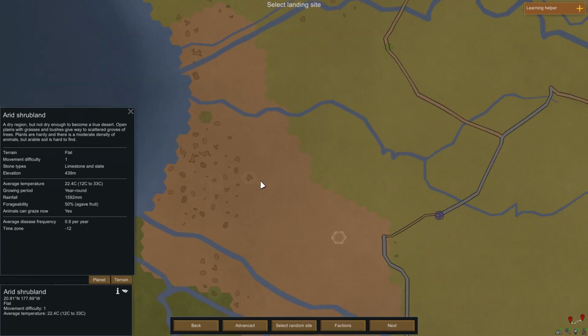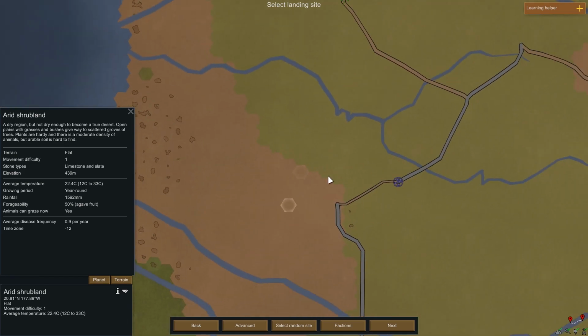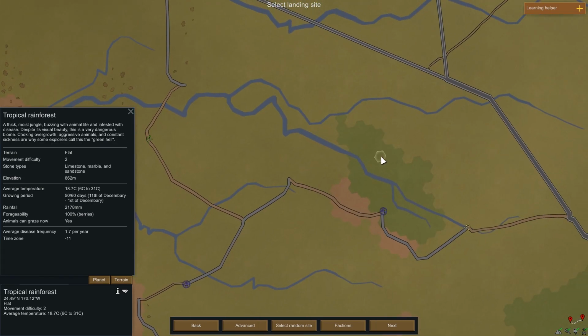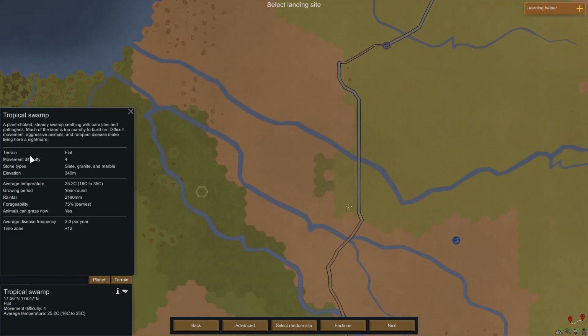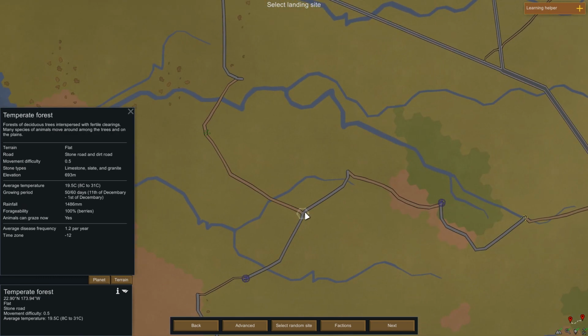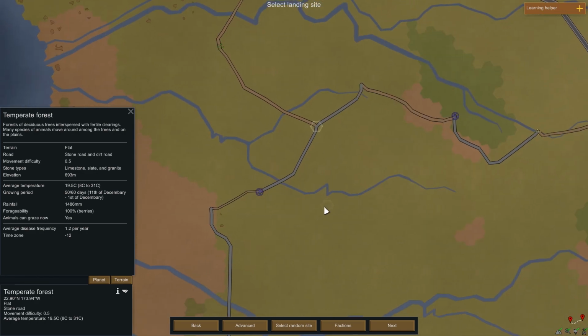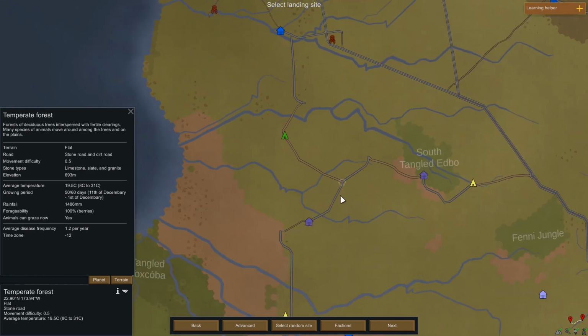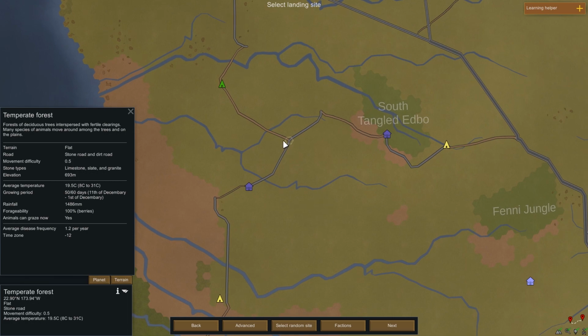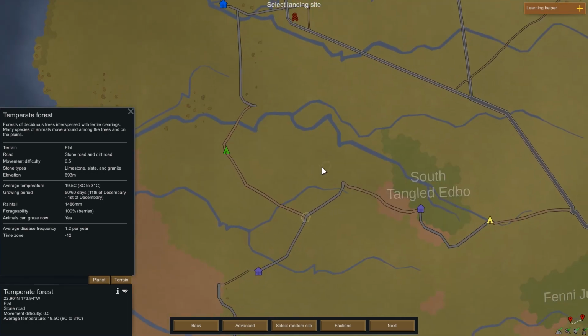Now, arid shrubland is good because of the low disease frequency, but there's very little wood. And as a tribal start, you're going to need a crap ton of it. So you could go swamp, but then you're basically guaranteed to get almost 2. I mean, if you go into tropical swamp, you get 2 diseases per year, that's just going to kill you. Because if the first one isn't the flu or something, the second one damn well will be. And you can treat yourself initially, but eventually you will lose too much consciousness and you just won't be able to apply treatment and your colonist will die.